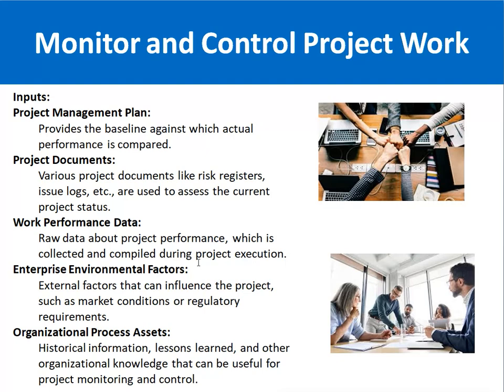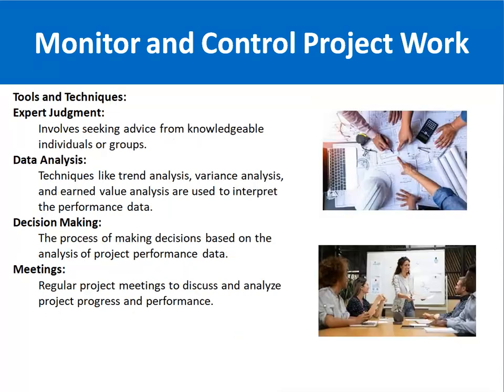Okay, next is the organizational process assets. Organizational process assets means, for example, historical information, like how a project was executed in the past, what documents were made, like lessons learned documents, and other organizational knowledge that can be useful for project monitoring and controlling. For example, in the past, an e-commerce solution was completed in 4 months, so you can say a similar e-commerce project should be completed in 4 to 5 months. This is just an idea to understand the concept of historical information.